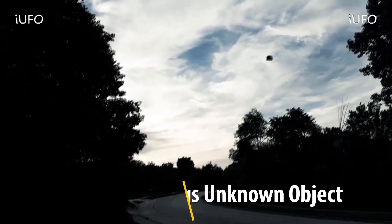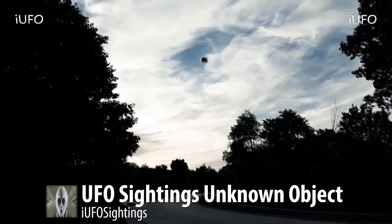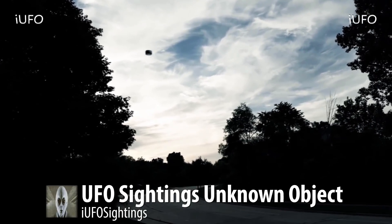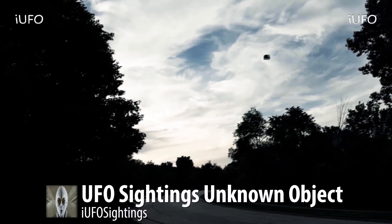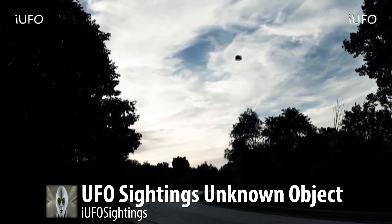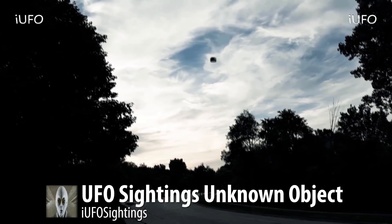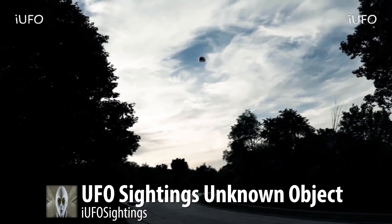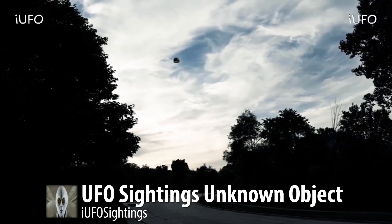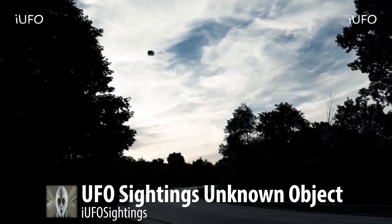Time for our clip of the day — UFO sightings, unknown object. Look at this, it's obviously in the suburbs. The source is pretty shaken up — the camera is just shaking. Look at the UFO, very interesting. What is this thing? Definitely shaky footage — this happened in Texas according to the source, just right outside the house in the suburbs. He didn't want to go into too much detail about the exact location.